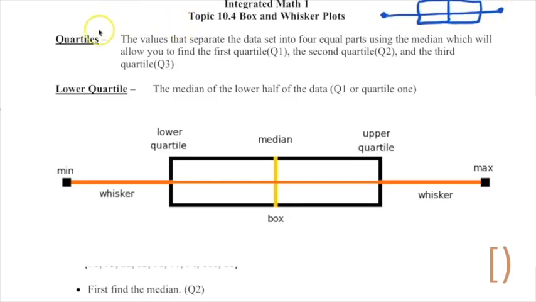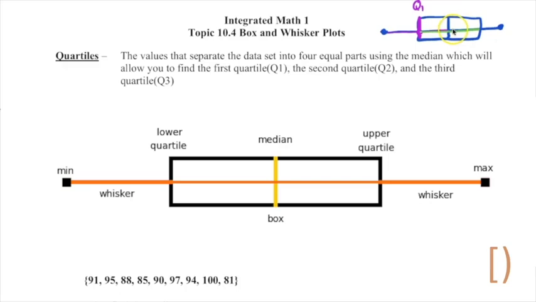And that leads into our first vocab word, quartiles. Quartiles is how we separate this box. So there's a bottom half. Look at it from here to here. And then the median of that bottom half is this guy right there. And we call that quartile 1. It's the median of the bottom half of the data.